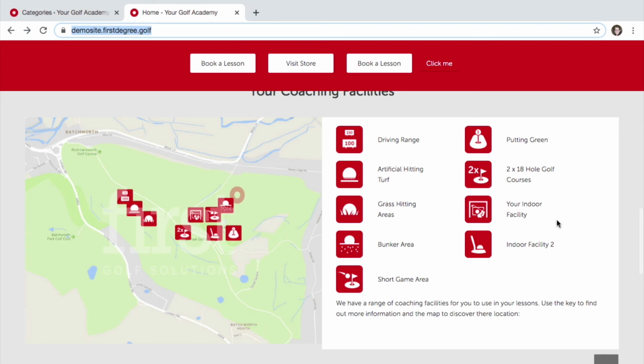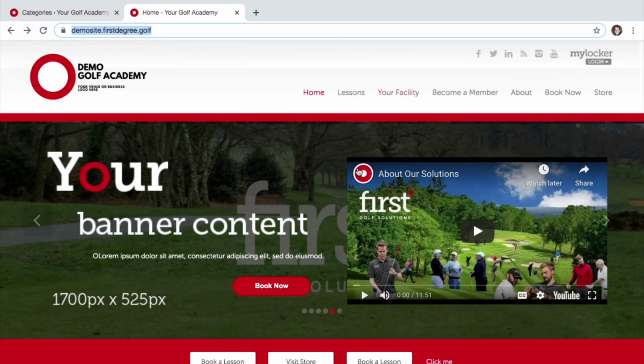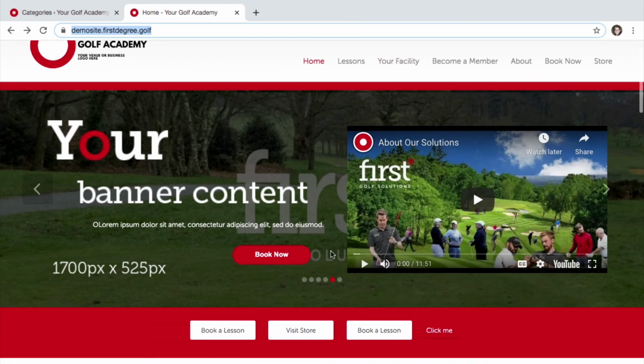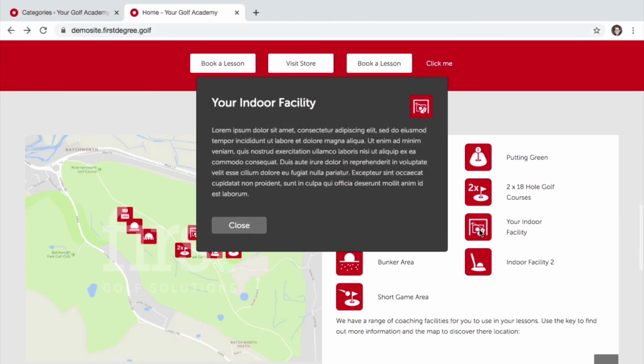For this example, I have an indoor coaching facility, and I have a specific page on my website where I showcase information to customers about this facility. And I want to link the pop-up button so that it links to the correct page. Currently, this button isn't showing.